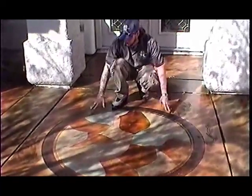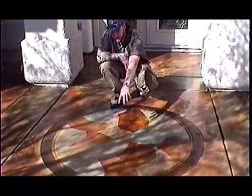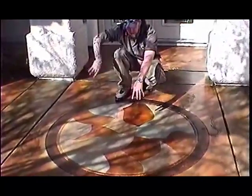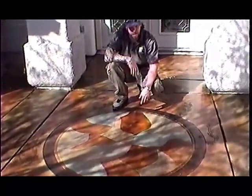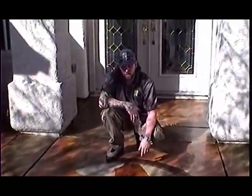The saw that we used to cut these circles is by a company called Engravecrete — it gives you a center point and you can cut these circles perfectly. It's a tool that we have in our arsenal. If not, you just want to put down a piece of glass that's a circle, or cut out a circle, and get your lines in there nice and perfect.